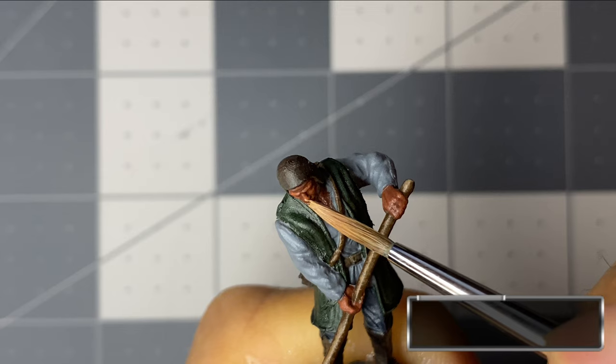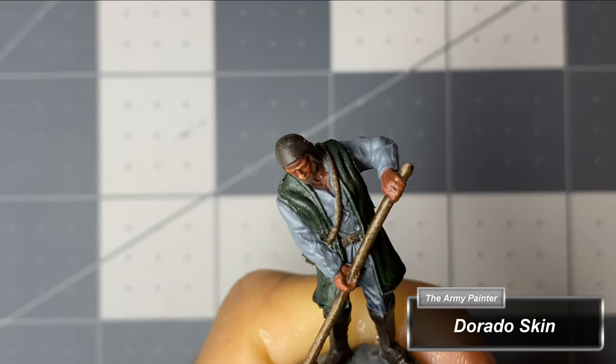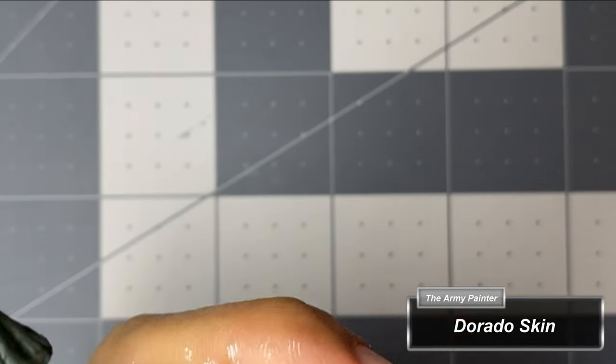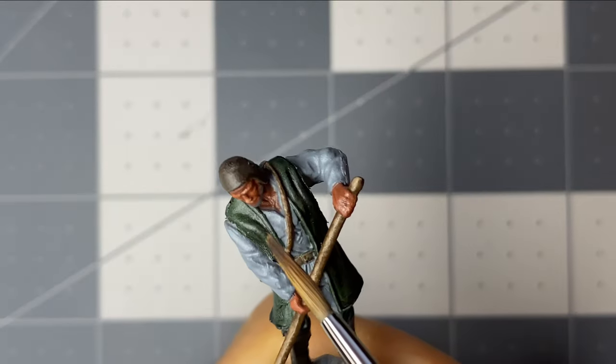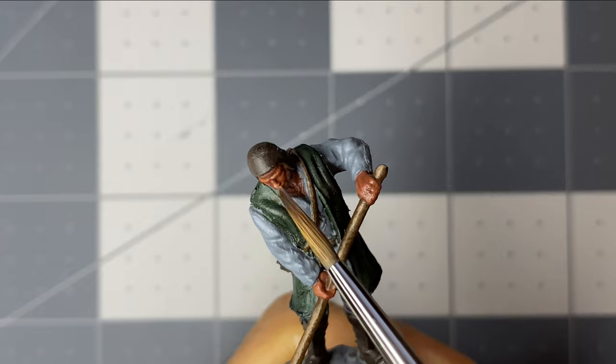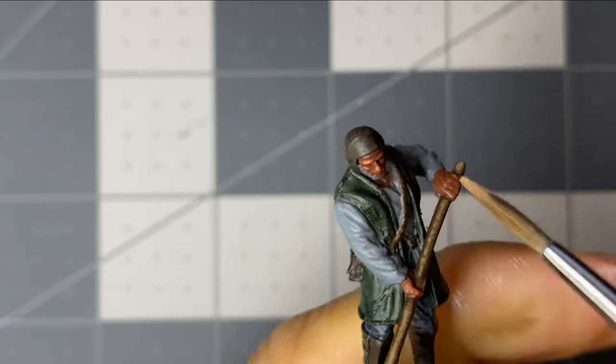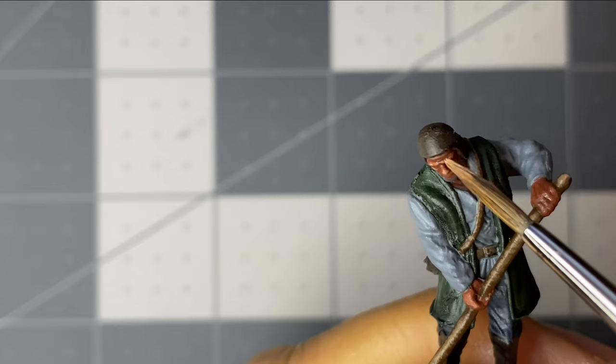I finish the satchel strap and rake highlights with a very narrow upper highlight of monster brown. Returning to the flesh, I apply highlights of jasper skin, then finish the flesh with a smaller highlight of dorado skin. In previous videos I added a wash after base coating, followed by four increasingly smaller layers of highlights — I wanted to try just two in this case. I also did not apply any wash as I don't feel there was enough visible flesh to warrant the need for so many layers.